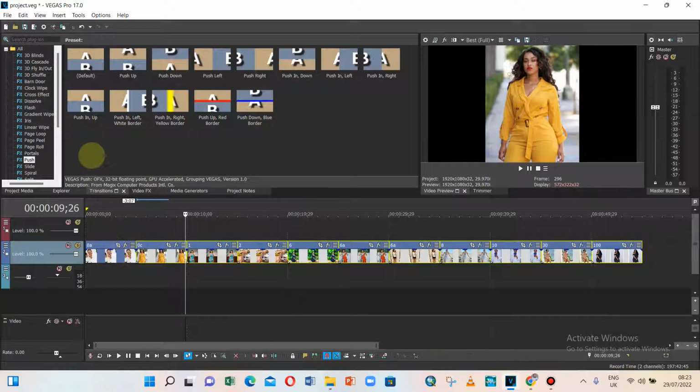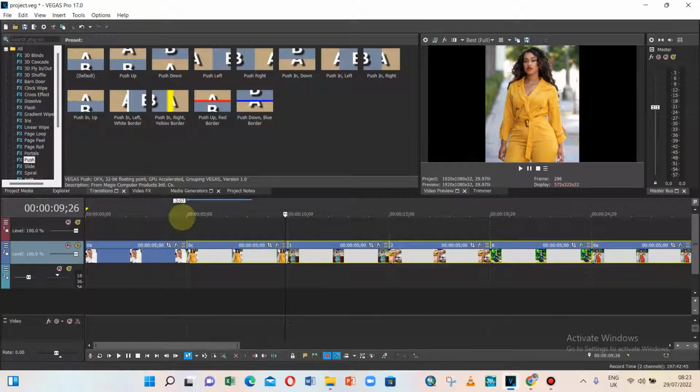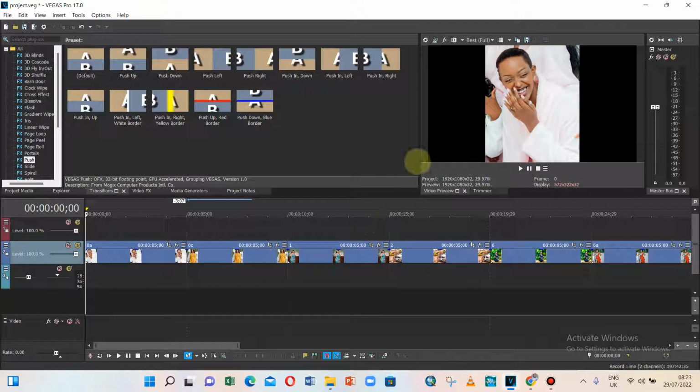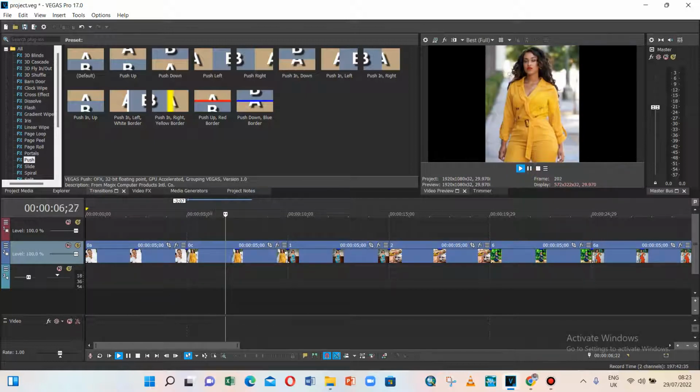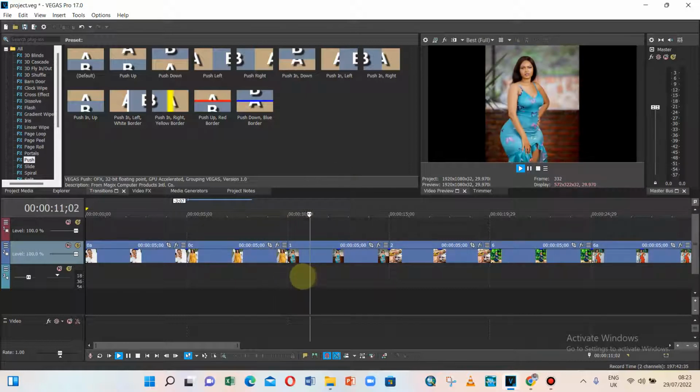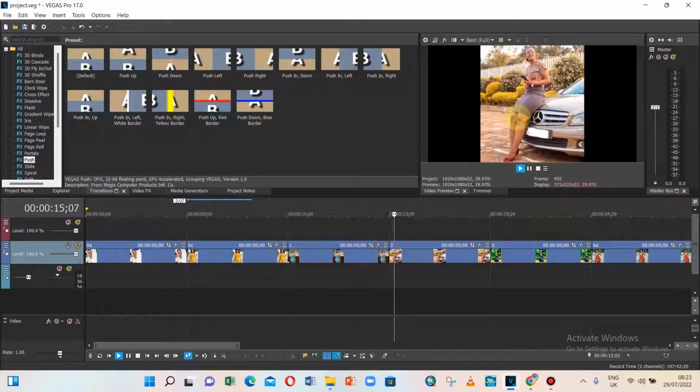It's a matter of now putting some transitions. Before putting transition, this is how my picture will be behaving. I have already started playing. You will see through this display the next picture is coming, and this is a cursor which is showing how pictures are changing. You see, as it goes, when it reaches a picture, it is displayed here.